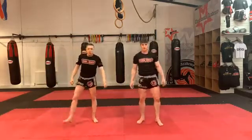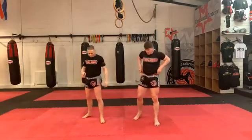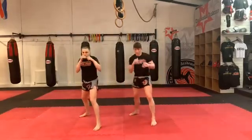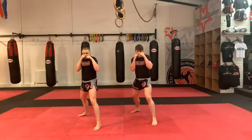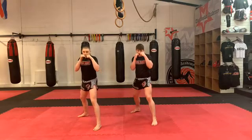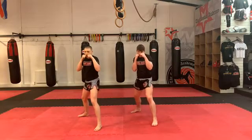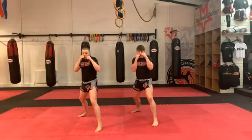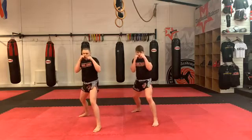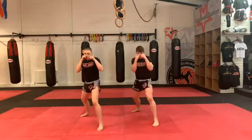So we should be nice and warm and ready to work. So we're going to get straight down to business. Fighting stance, facing forwards, hands up, chin down, knees bent, hips and feet engaged. We're going to go straight jab to my count. We're going to push off our back foot, drive the hip, snap the punch at full extension, bring it all the way back to guard. Fast as you can with the left jab. Get ready, get set. 1, 2, 3, 4, 5, 6, 7, 8, 9, 10.